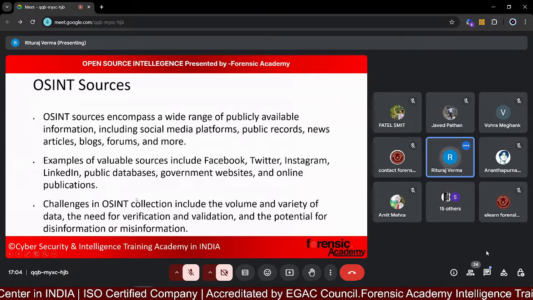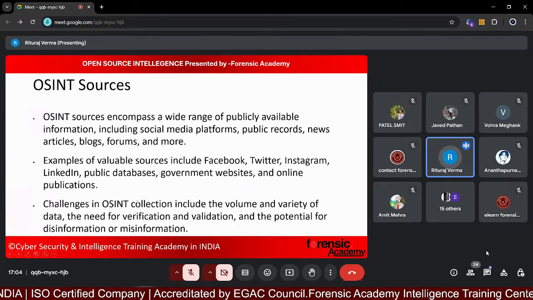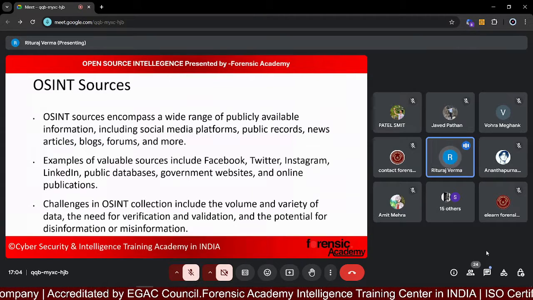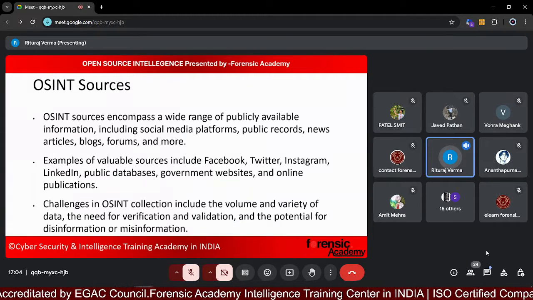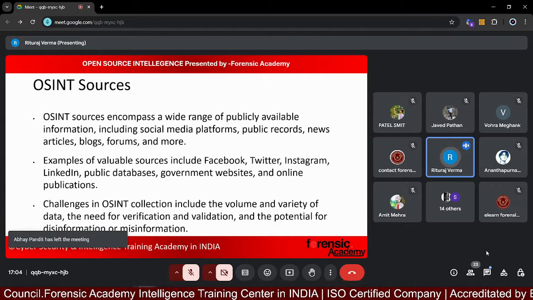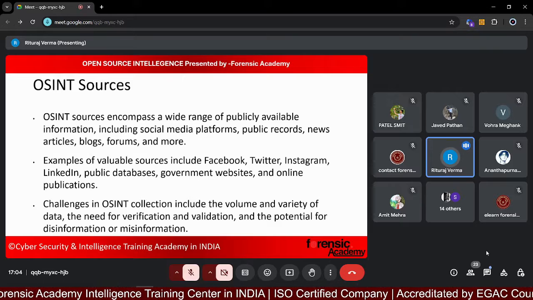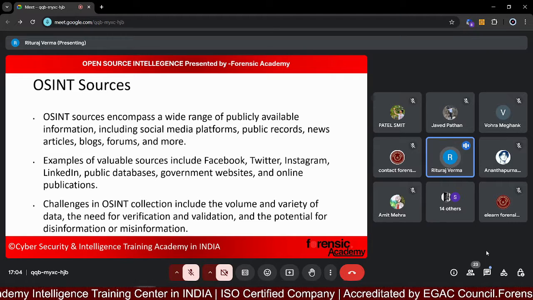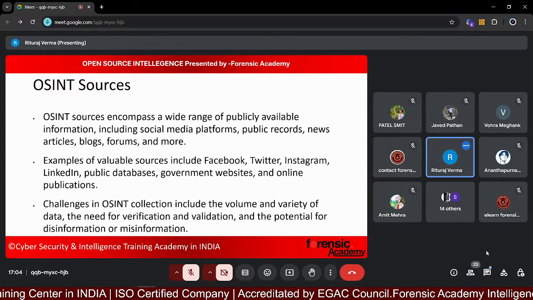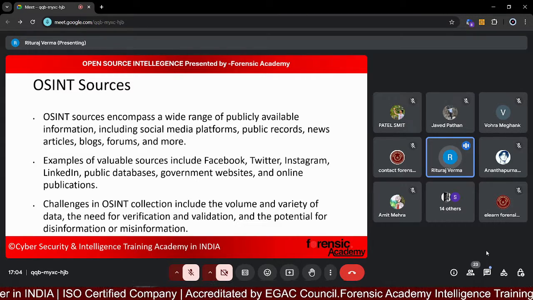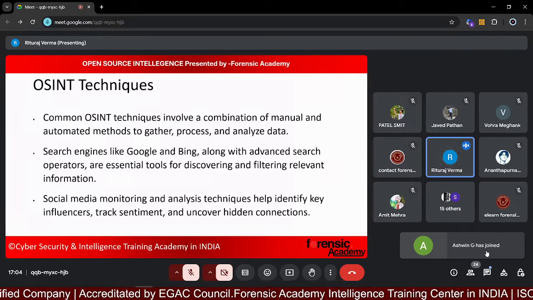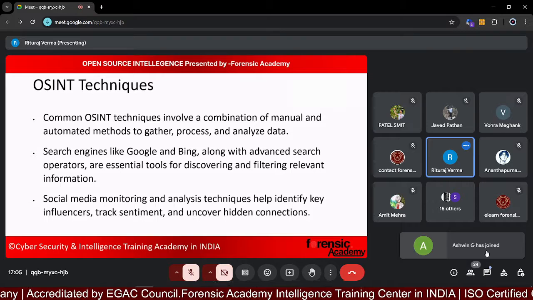The challenge with OSINT is the volume of information you will get. There is a lot of information, and there is also misinformation, disinformation, and a lot of issues with false positive information as well. To avoid such scenarios, we usually try to look for multiple sources.